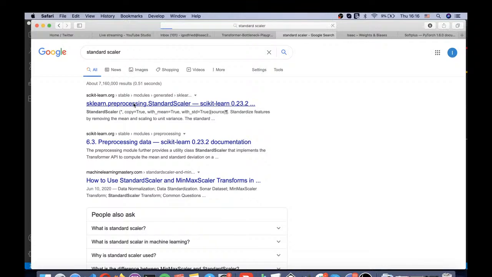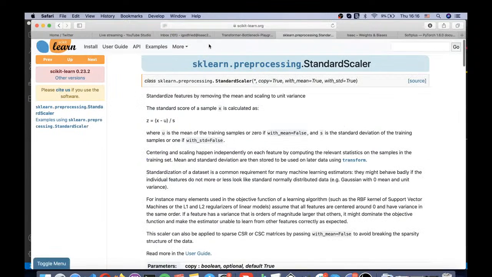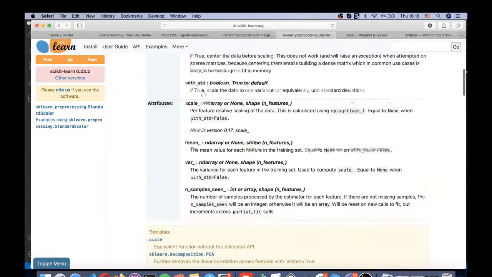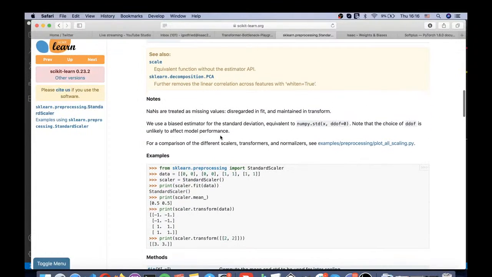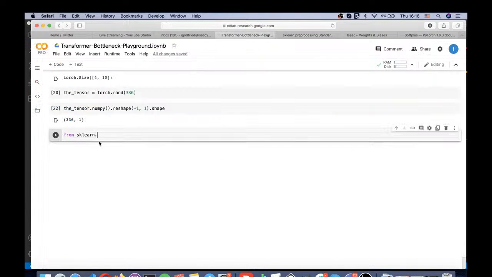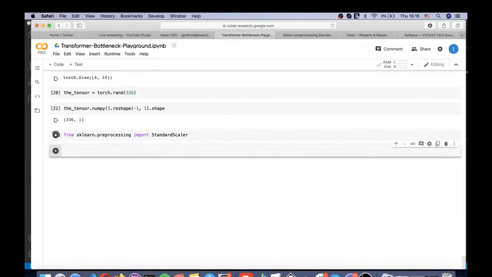Okay, standard scalar, from sklearn. Okay, just let's try something.